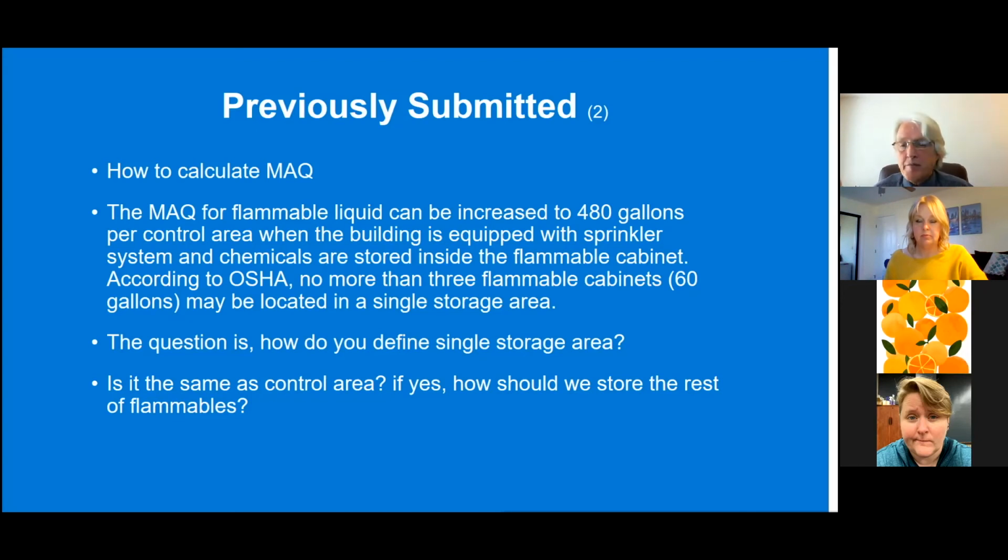Unless I remember my numbers wrong, but then as you go up the floor, so that's the first floor, the second floor, I get 75% of that. The third floor, I get 50% of that. The fourth floor and above, well, a little ways above, I get 12.5% of the allowable amount on the first floor. So that's how you calculate it.